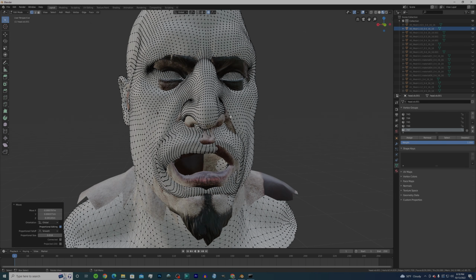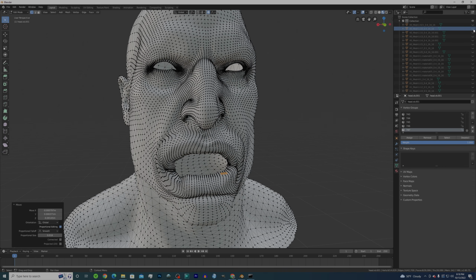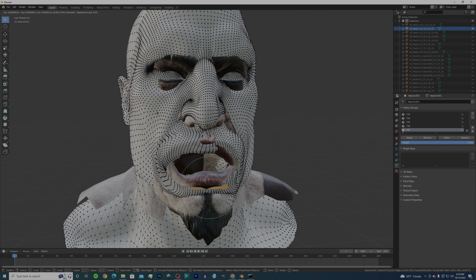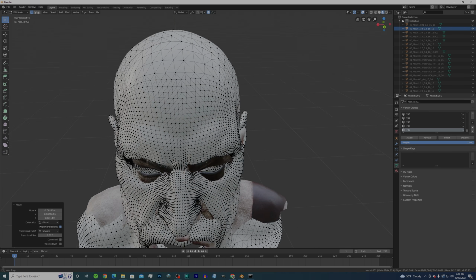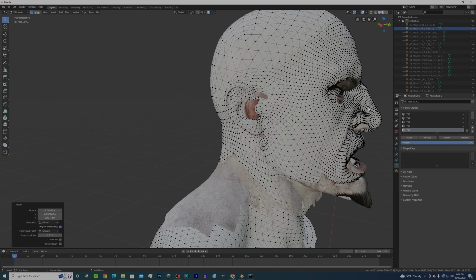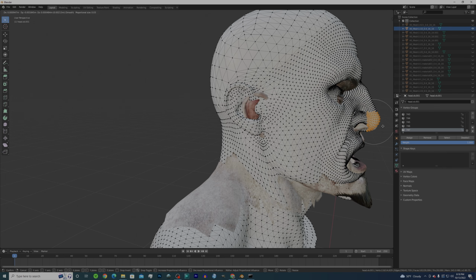His mouth should open correctly, I think. Maybe move these up a bit. Yep, that's good. Now his nose isn't really important, besides it's kind of the same.